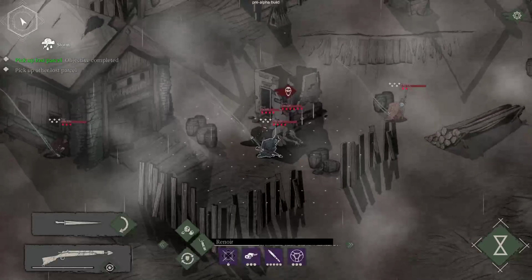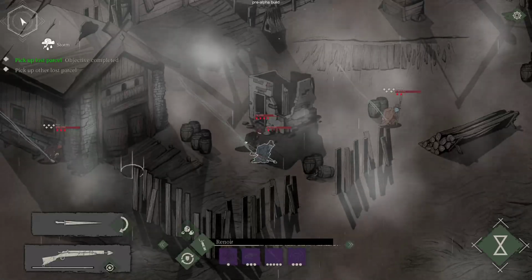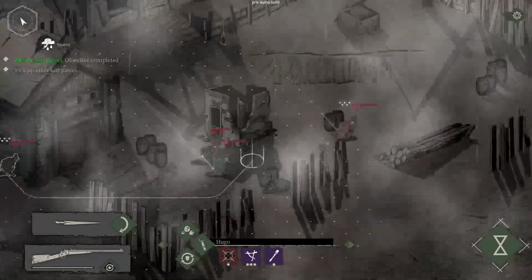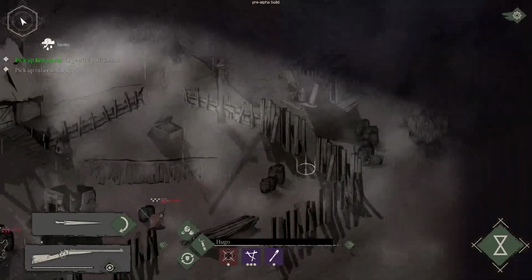Because banishing costs 3 stamina points, and I don't want my hunters to be knocked down. Alright. We've added some points to the darkness system, but this is the start of the mission. I think we'll be alright.